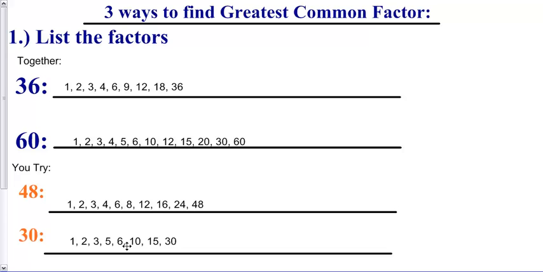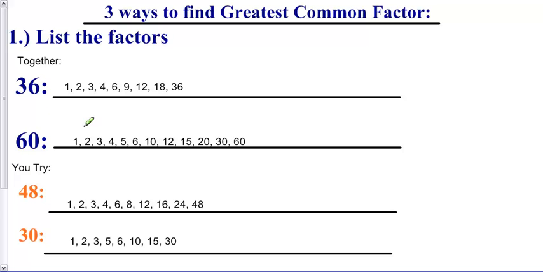Well, look here how when we start at 1 and 48, we keep working our way in the middle, keep going in the middle, and then all of a sudden when I get to 6, and then 7 and 8 on the other side, like the other half of the numbers, that's when I know I'm finished. So, listing the factors is one of the ways to find the greatest common factor.